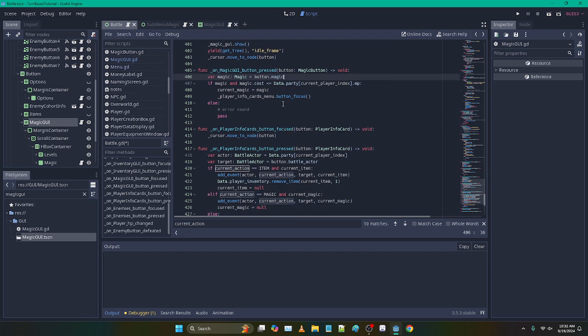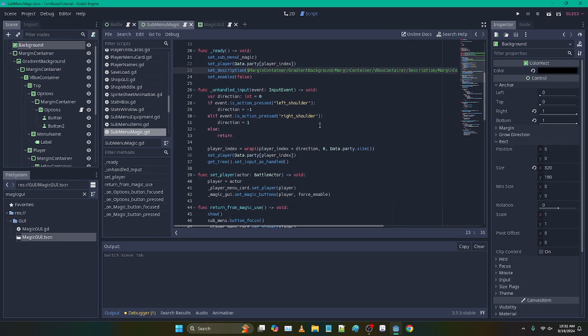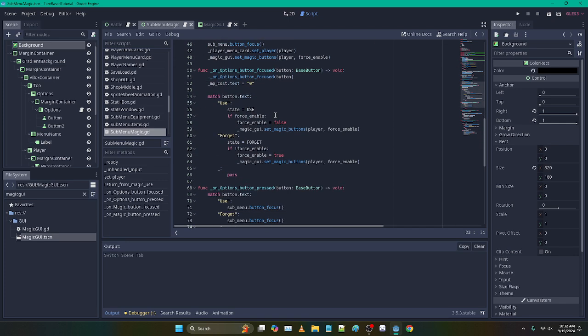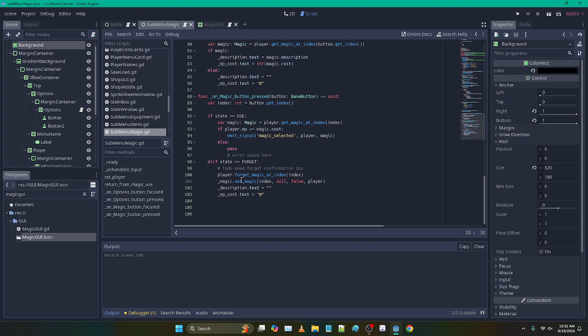I might just want to disable the buttons if we don't have enough, which I think might automatically get done. Use player.get magic at index.